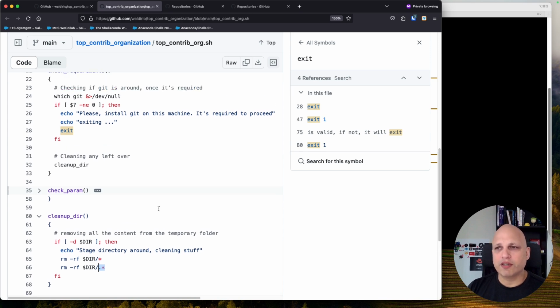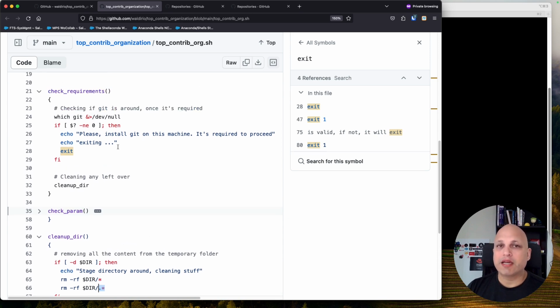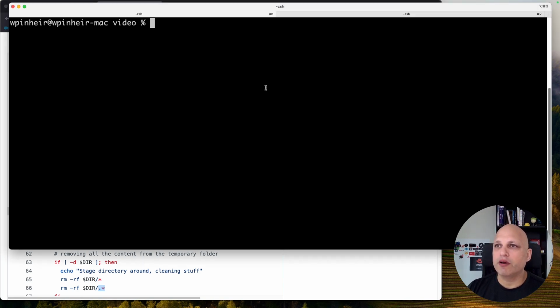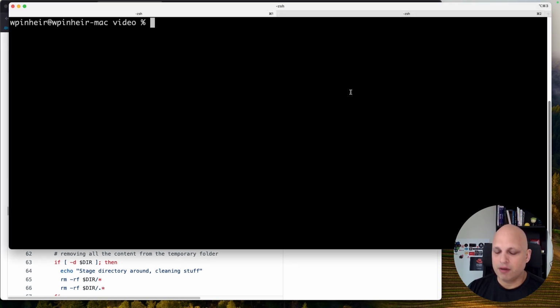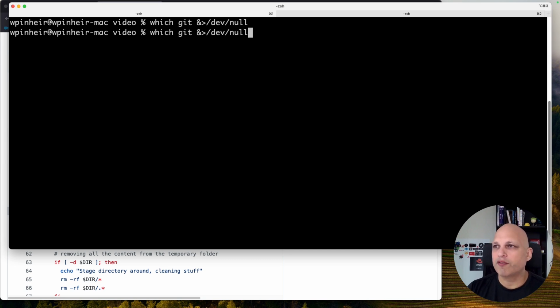Let me do one thing first here before we continue, because the main idea of this video is to show you how you can get one script that is working and then you can learn more. So you can open your terminal. This is the machine that I'll be using for this test. And then in general, you can copy this one, you can paste, and there you go. You have that output.